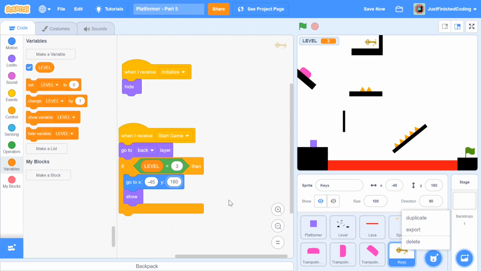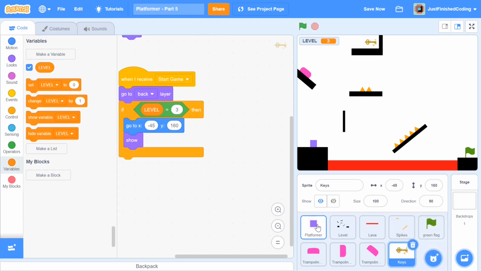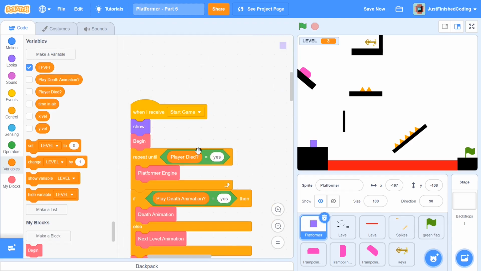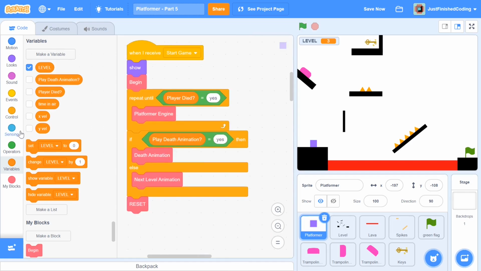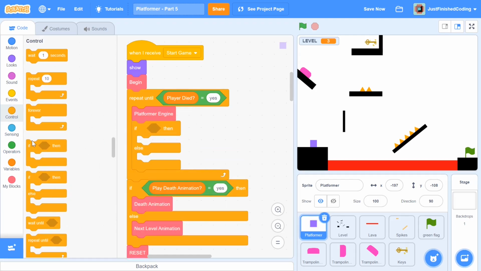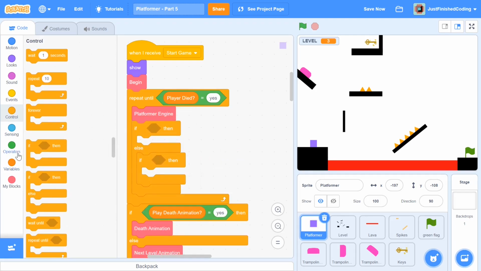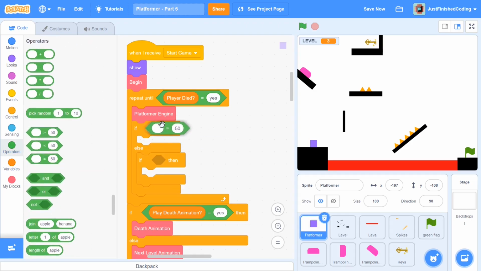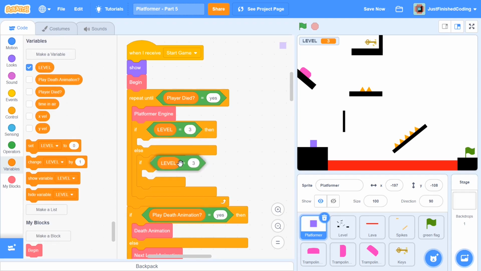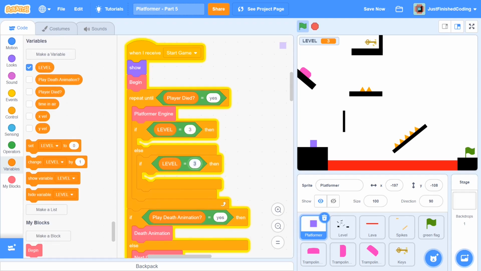So duplicate, or actually let me set up something small. I'm going to go instead to the platformer sprite, and within this main code right here, where's that main loop? Yep, this one. What I'm going to do is have a couple of if-elses, and by main loop I mean within this repeat until. So I'm first going to say if the level is 3, then we will be broadcasting a message, and this has to be consistent because we always need to check if we are touching not just the trampolines but also the keys. So if level equals 3, and I'm going to put that same block of code within this if-then here, and I'm going to change this level to be 4.